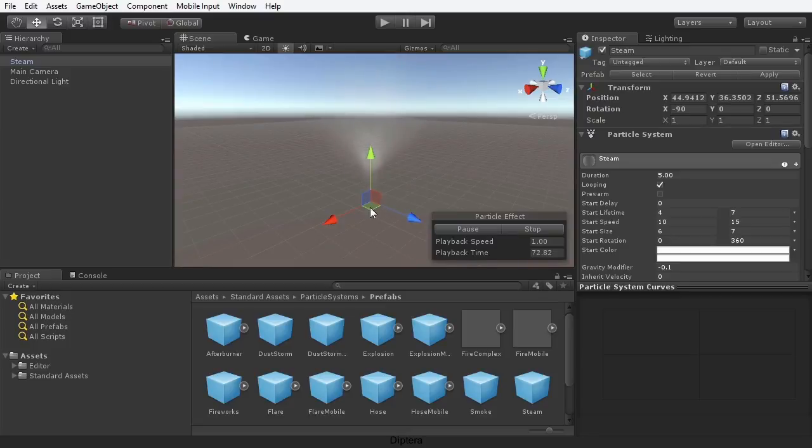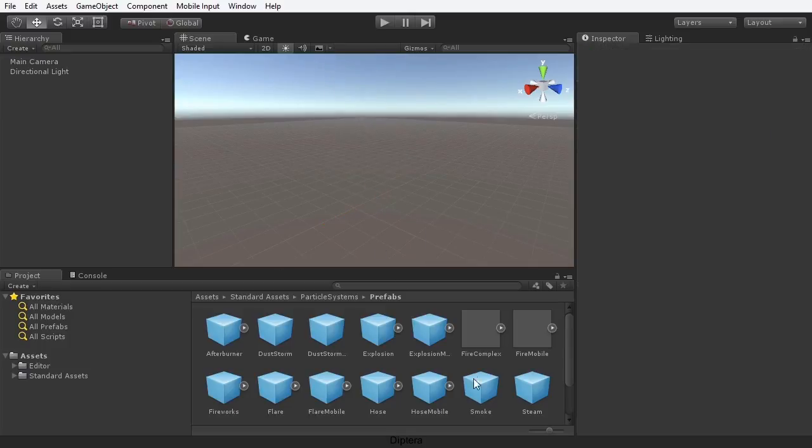And we have two real components of the particle system. We have the emitter, which is this imaginary point in space here marked by this game object pivot point. And this emitter is effectively spitting or spewing or generating particles into the scene, which is causing this steam effect. So we're going to be seeing more of that later. But right now I'm just going to delete the steam particle system.